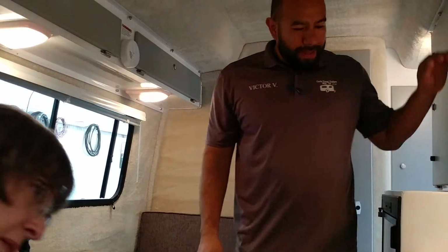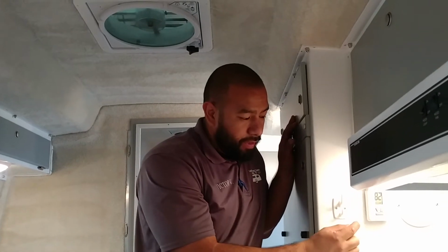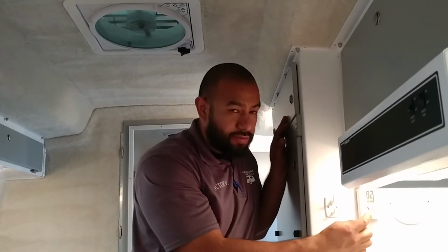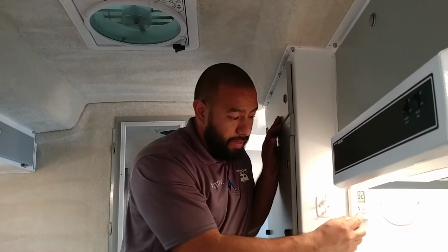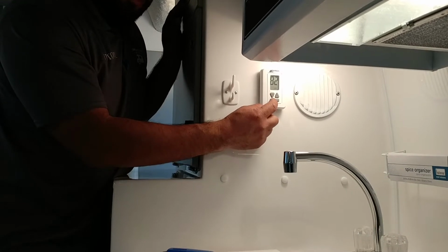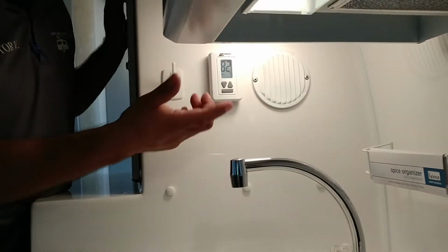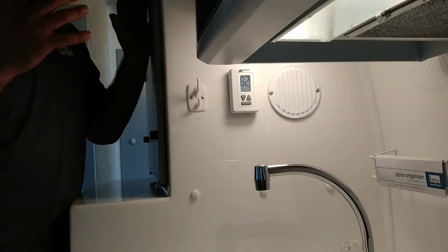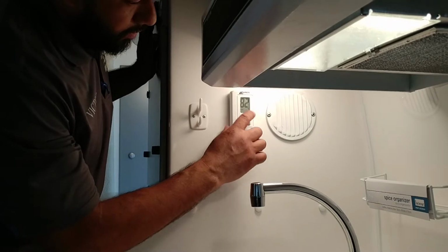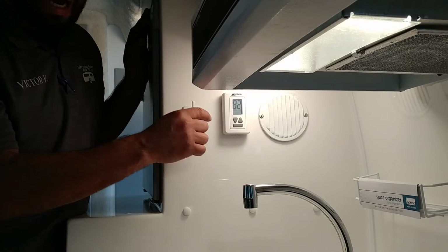Now, the AC and the heater and the furnace are all connected right here with the new thermostat. So you work everything from here. The button at the bottom is the control knob, basically, or the control button. You have to press it to wake it up. And then you press it, and it'll tell you what it's doing, whether it's fan on high or fan on low. Right now it's fan high.